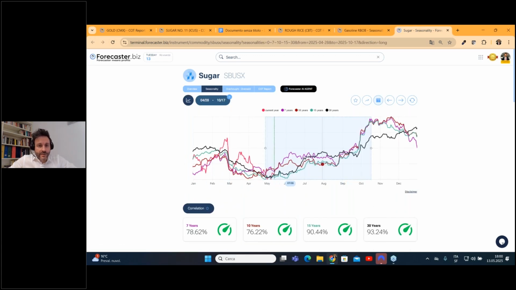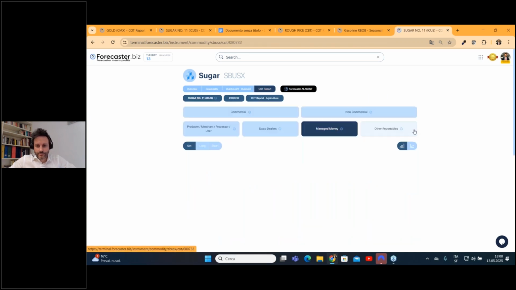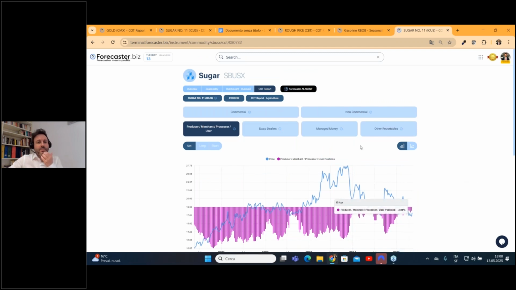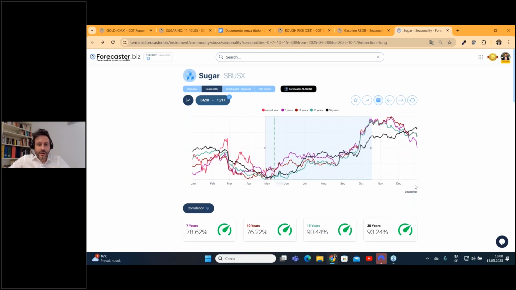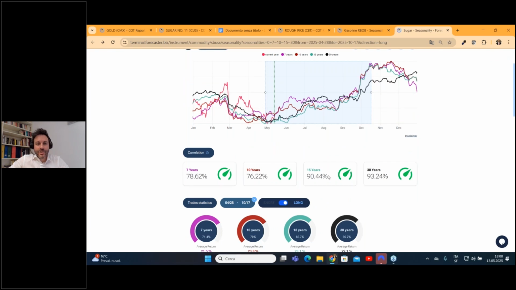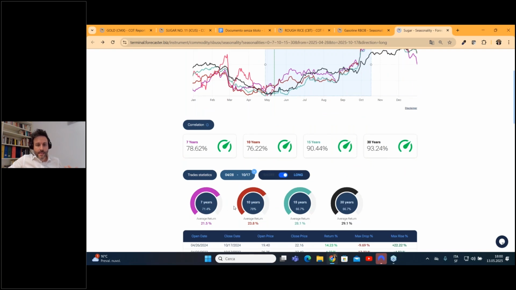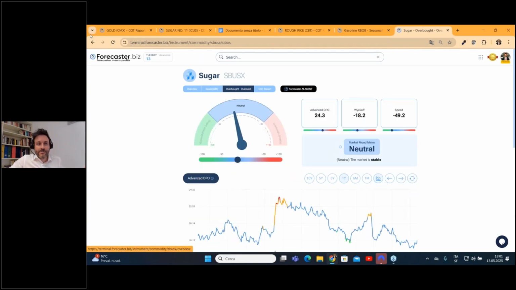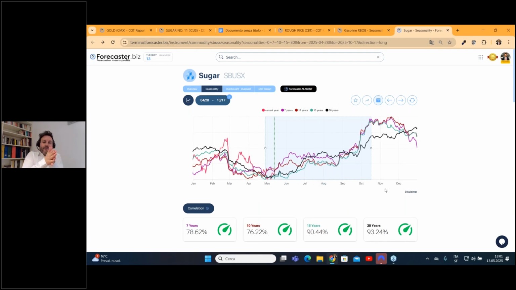Also on sugar, it's very nice, for example, because look, we saw on sugar that the producer and merchant are turning long, which is a bullish signal. And look, for example, here we are in a moment where the seasonality is telling us, with a very high correlation with the current year, that prices have a very bullish period in front of us. Because look, both in 7, 10, 15, and 30 year, we have a winning percent which is on our side, with an average return of 21, 23, 28, 29. Okay, these are very good statistics, for example. Okay, and in this case, this is a way to time the market thanks to seasonality. Okay, we know we are in a very bullish window.